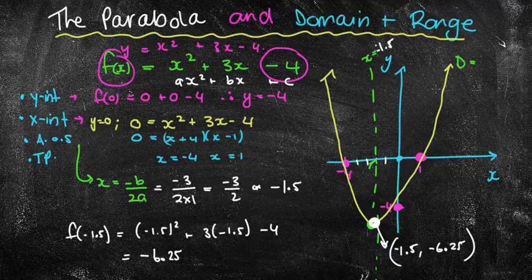Well, our domain means we're looking for all the x values, and are there x values for this whole parabola? If I look at negative values, yes, they're going to be all on this graph. If I look at my positive values, yes, all the x values are still on this graph. They all exist, which means that we have all real x.